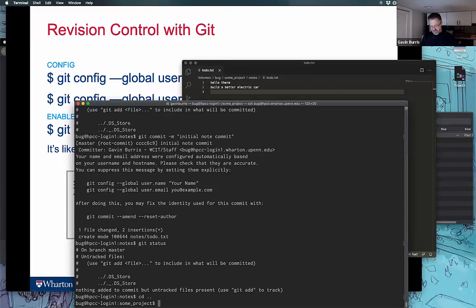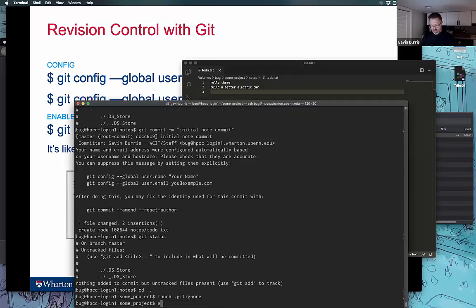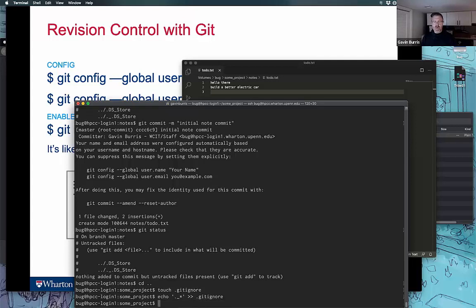So I'm going to create a file called .gitignore. And I'm going to echo a line to it. I'm going to say ignore, use a single quote, ._* and ignore .ds*.